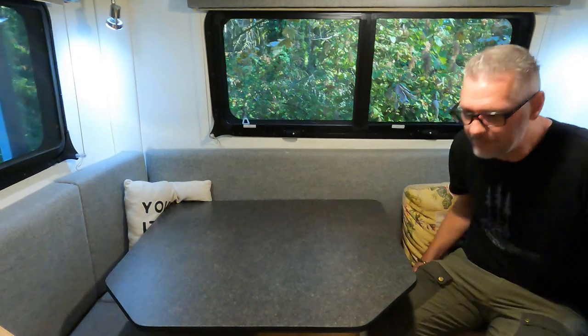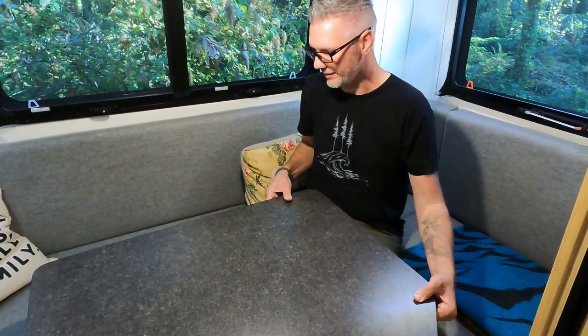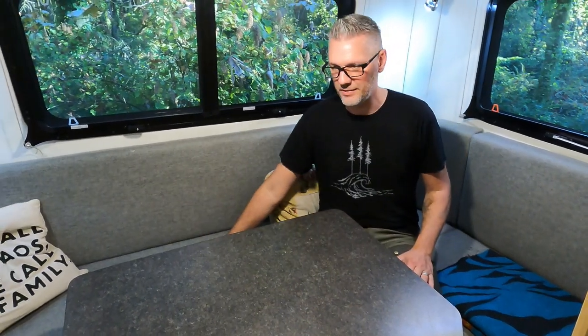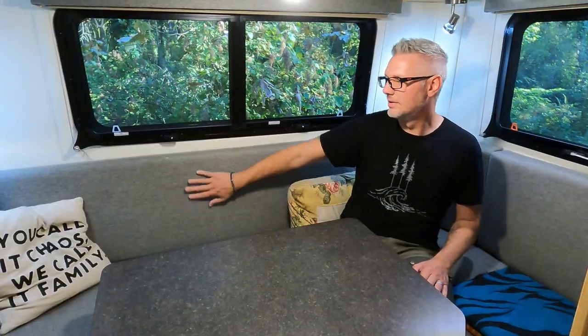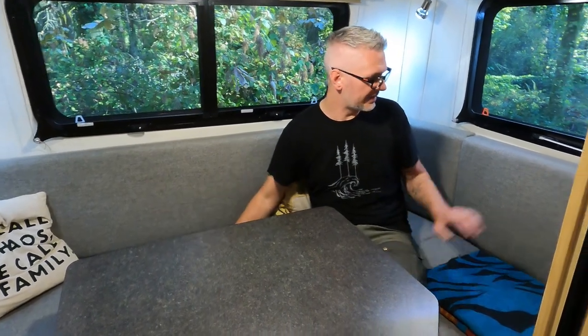Here in the dinette area, as you can see when I sit here, that is usually how we have it. And I cozy up, Julia is cozying up on this side, like this, I'm on the other side. We have the U-shaped dinette option. Usually it's just the two benches. Then your nice little backrests and pillows, and that you can all remove.